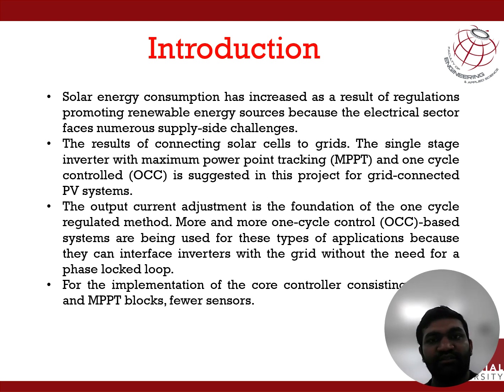Solar energy consumption has increased as a result of regulations promoting renewable energy sources, because the electrical sector faces lots of challenges right now. As a result, for connecting solar cells to the grid, a single stage inverter with maximum power point tracking and one cycle control is suggested in this project. The output current adjustment is the fundamental of the one cycle regulated method. One cycle control based systems are being used in different types of applications because they can interface the inverter with the solar grid, and the core control is implemented using MPPT blocks and few sensors.